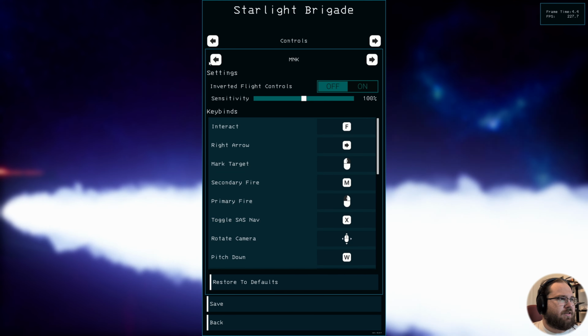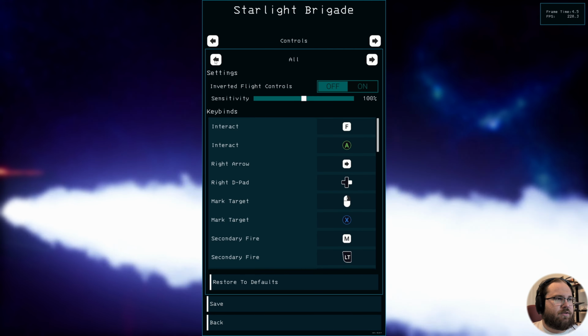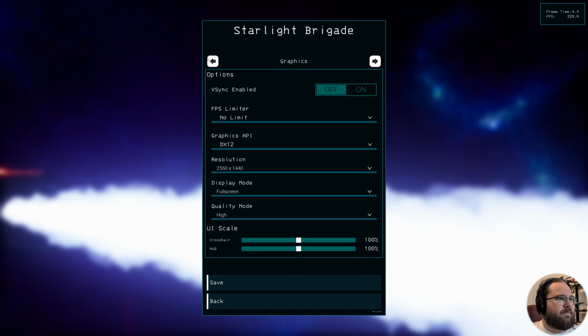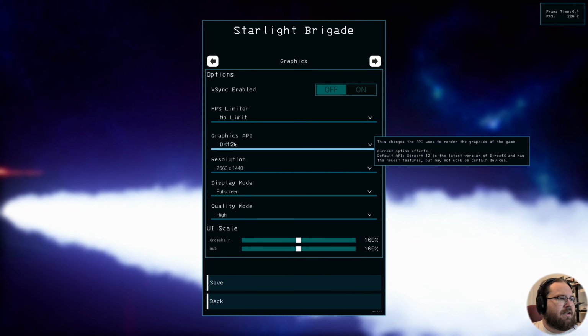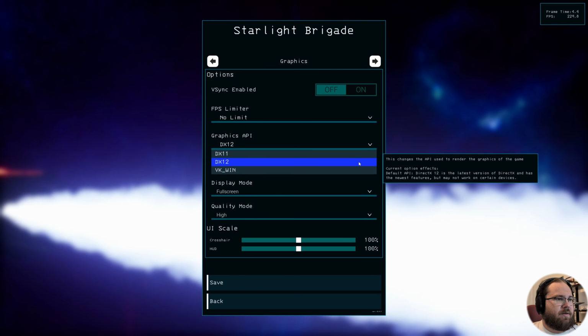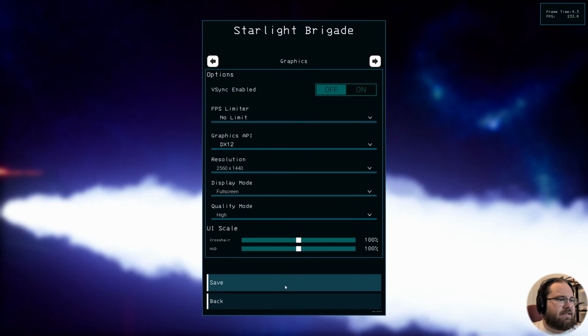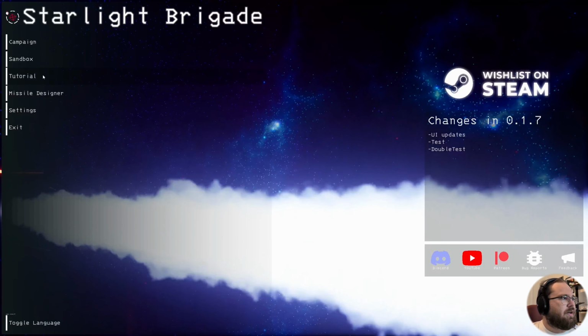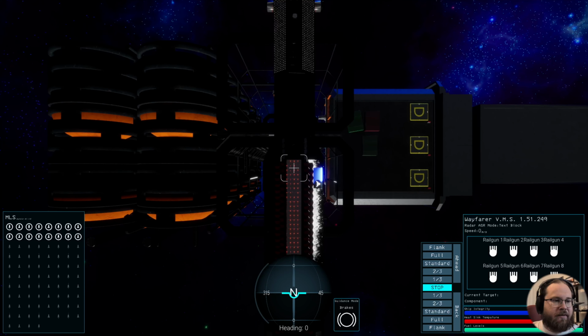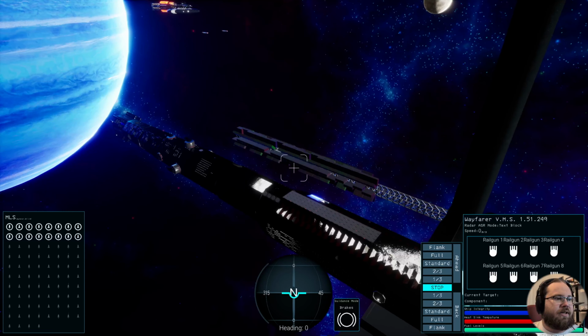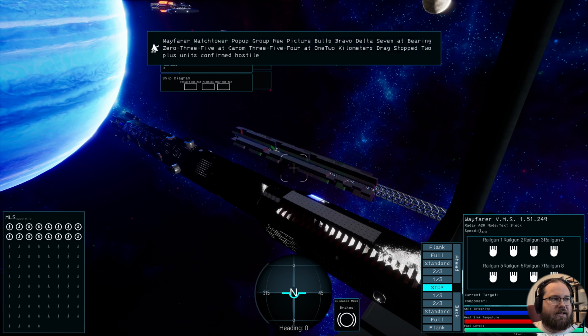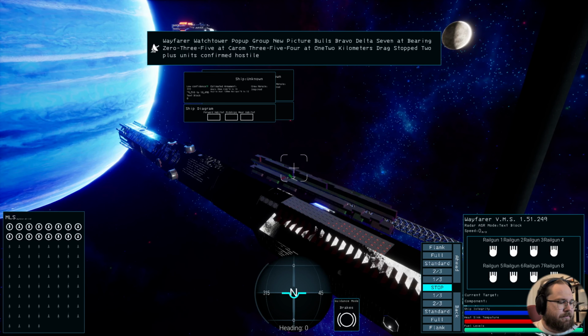But with that, we're also going to cover things like audio settings, graphical settings, and controls. As you can see here, here's some inverted controls and different things between controllers and mouse and keyboard. And then with graphics, we're going to cover things like VSync, FPS limiting, graphics APIs. This one's going to be a big one. We're going to be covering how to switch between the different graphical APIs, resolutions, and things like that, and a lot more. If we go ahead and dive into the game, we're also going to cover things like UI, what is the preferred approach for the different UI methods, as well as in-game audio, subtitles, just a lot of different topics.